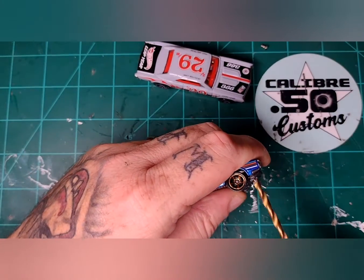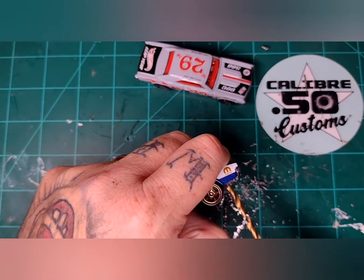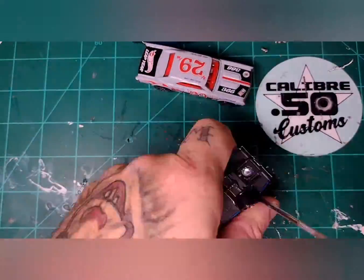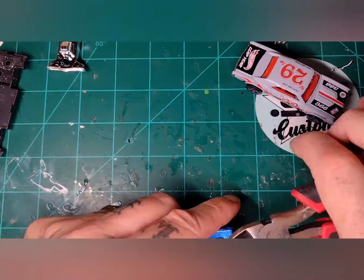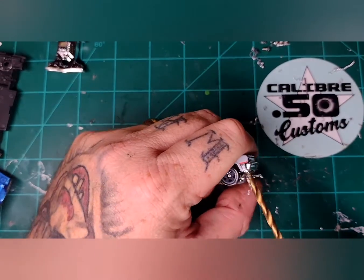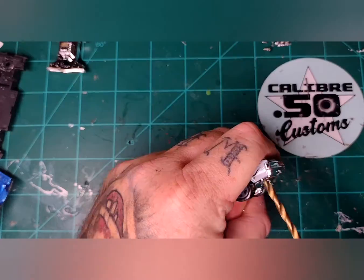I love both these castings. Both these castings were great. I had a little minor flaws in one of them. I had to file it down. You'll see that later on. I was just thinking, I haven't done a two-car build in a while, so I'll do a his and her car. I just wanted to try something a little bit different. And you'll see what I mean by later on.